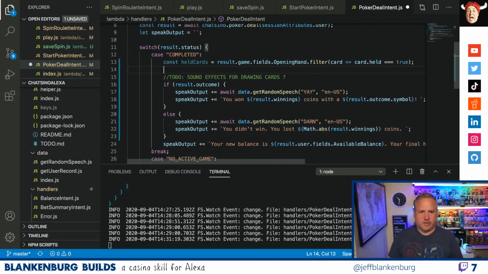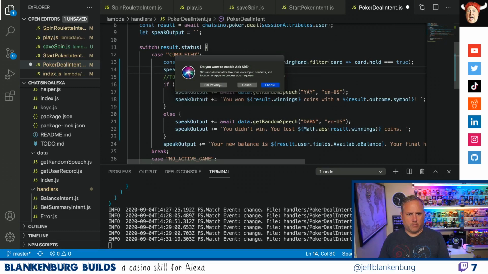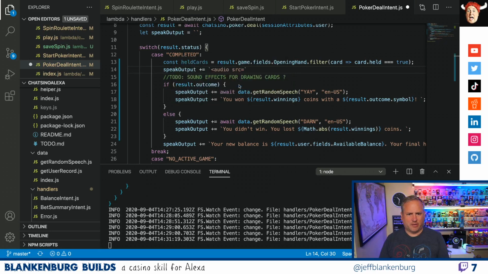And then I should be able to say speak output plus equals, and this is going to be a sound effect, right? So we're going to do audio source. Let's do this right way. Audio source equals, and this will be those, and then one of these and those, and a semicolon.